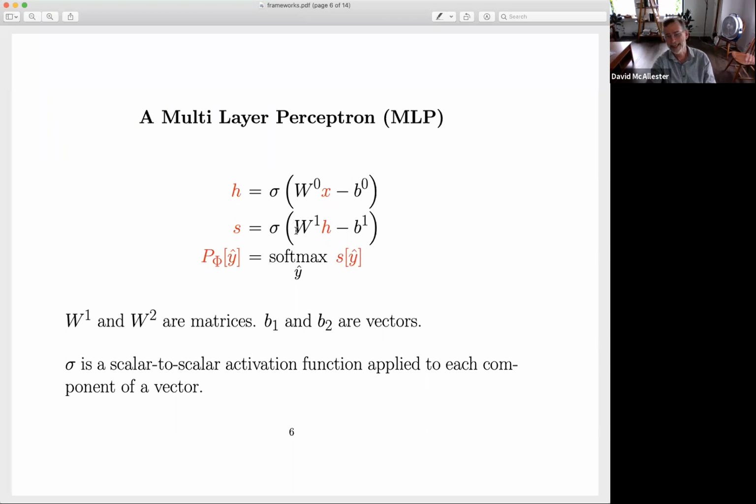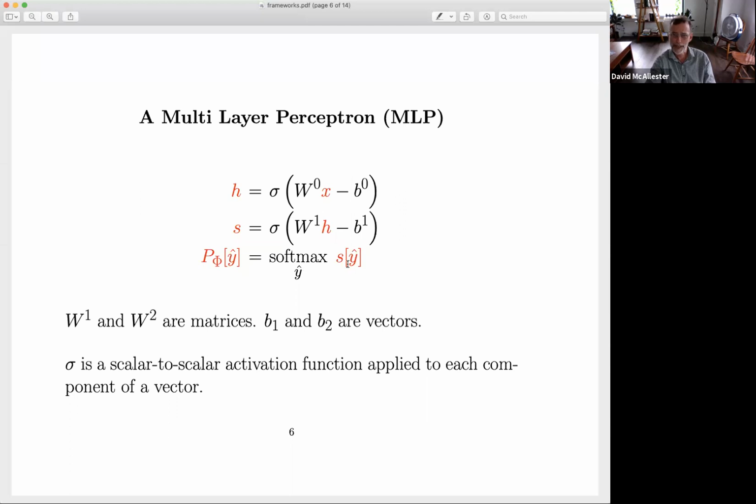Okay, when we do it again, this matrix is going to take something that's potentially a high-dimensional vector. The dimension of this vector could be larger or smaller than the dimension of X. But whatever the dimension of that hidden vector is, through this matrix we're going to push that down to a 10-dimensional score vector. So now we do the same thing. We compute 10 dimensions, one for each output component. We compare it to a threshold, pass it through an activation function, but this time we're getting a score. And finally, we do a softmax over the possible labels, the digits 0 through 9.